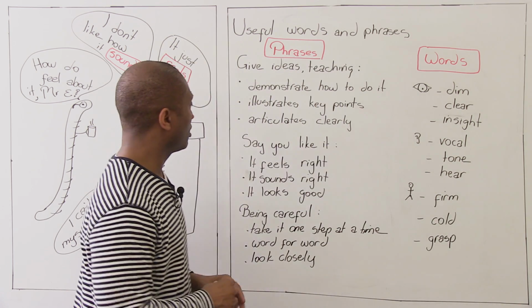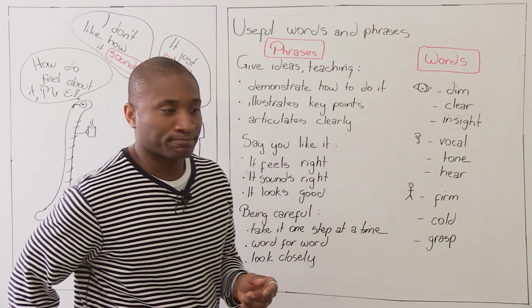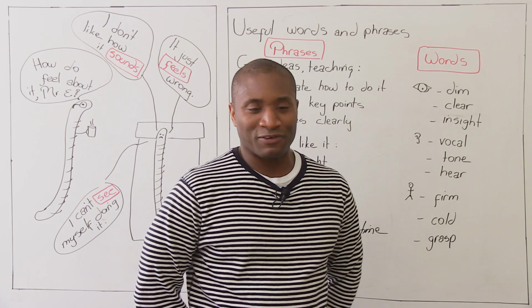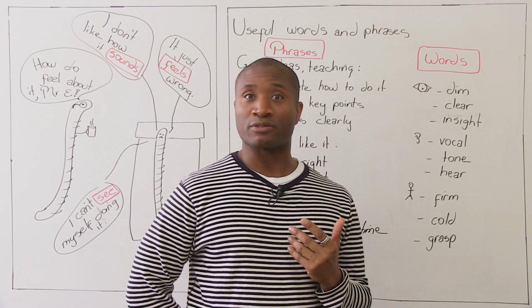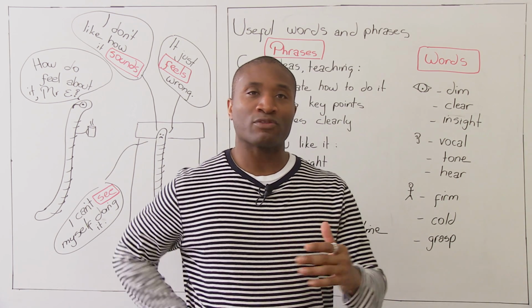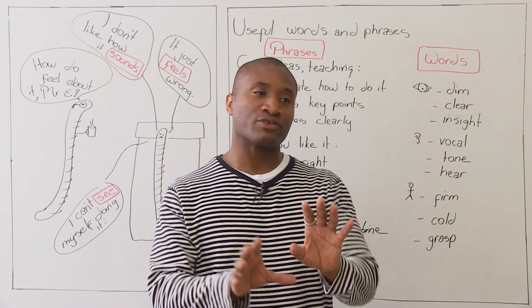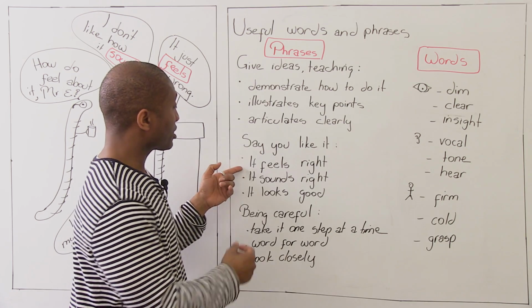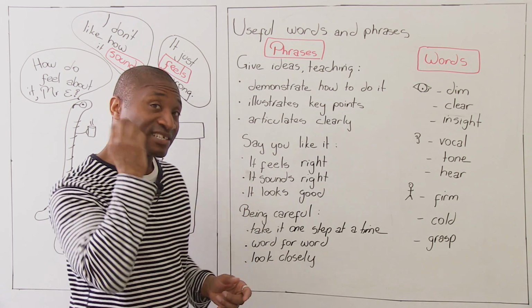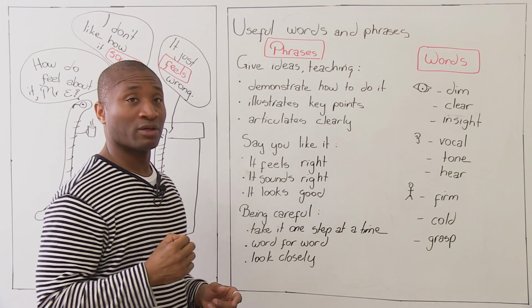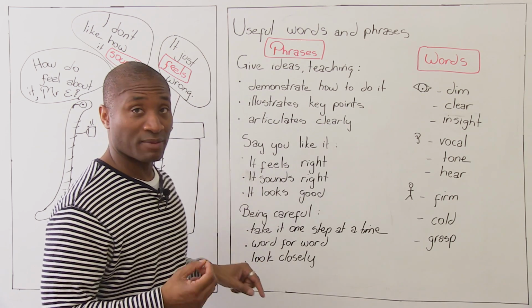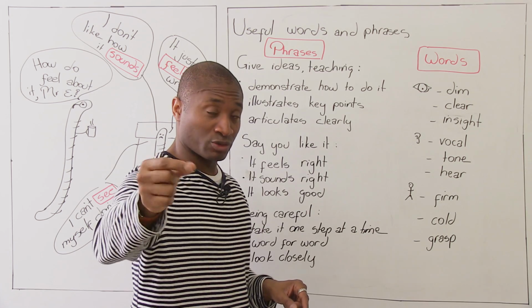What's the next one? How do you say you like it? I say to you, you know what? It doesn't really feel good. You can say, feels right to me. You're communicating, even though you don't agree, you're telling them I have the same kind of idea you have on this situation. All right? So I can say, it feels right to me. It sounds right to me, or sounds good to me, or it looks good. In each one, I'm communicating to each style, and I'm telling them I understand you because you said feel.